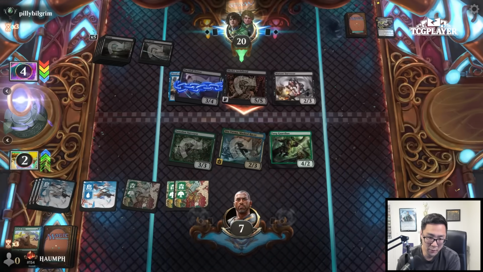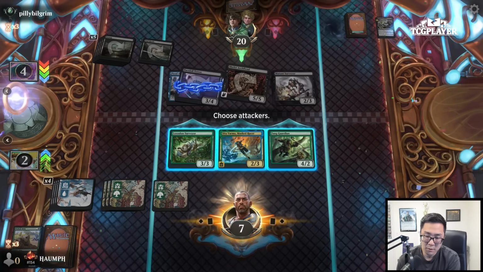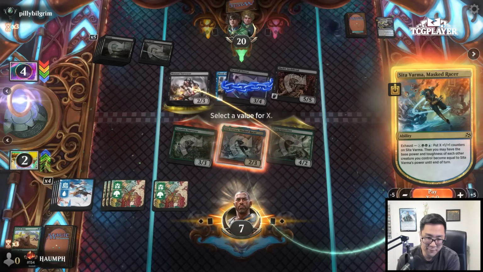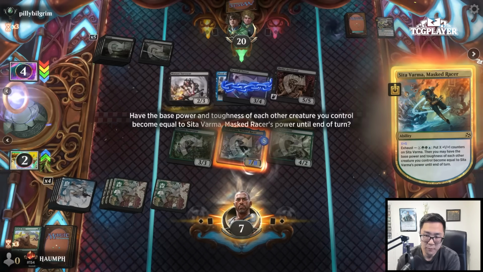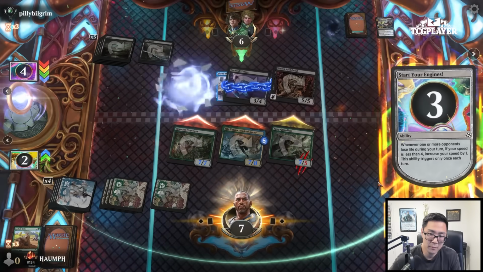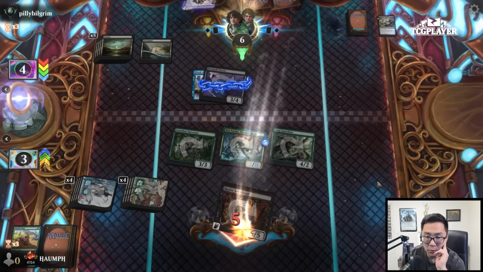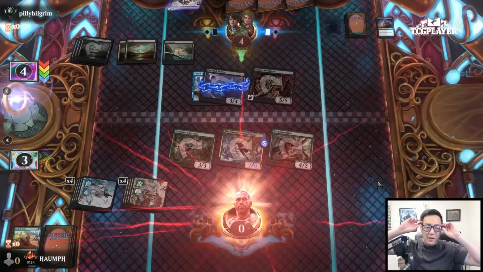So I think they have to block, right? Let me think. Yeah, they have to block. I gotta do this. For 5. All right, they're at 6 life. They can't just play 1 creature. What the heck? They attack me so quickly. Oh my gosh. What?